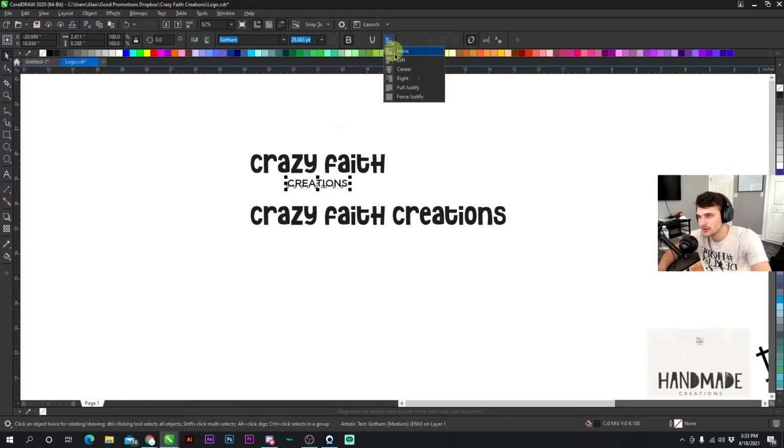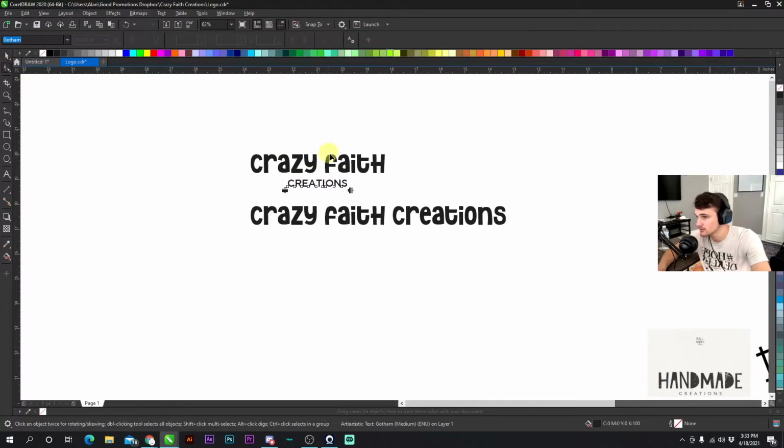I can also change this to center, because if it was on none, it automatically defaults to left, I believe so. But let's just say if it was on left, if I go to the shape tool, and then I want to space out the kerning, I believe it's called, then it's not doing it in the middle. So I want to make it go to the middle. Center, just like that. Creations, Crazy Faith Creations.